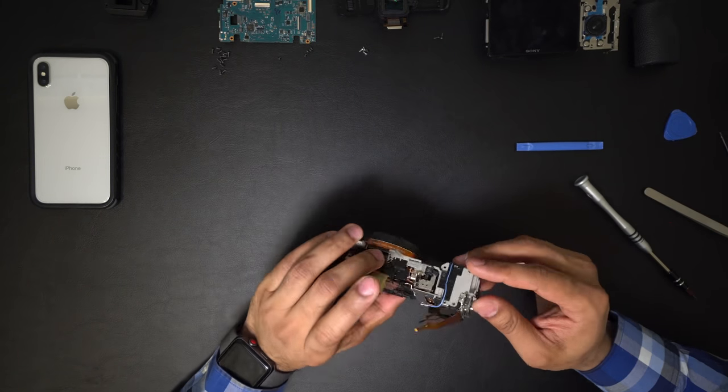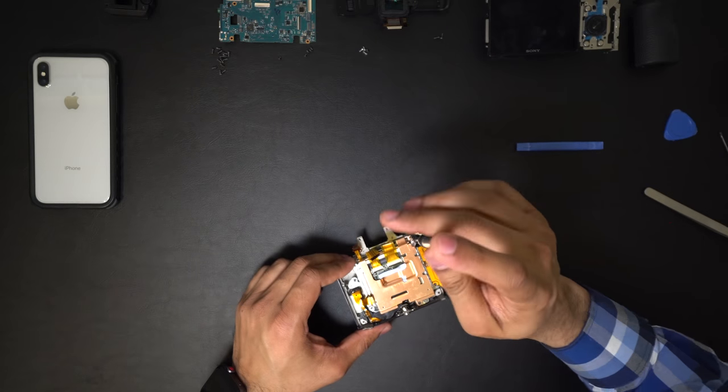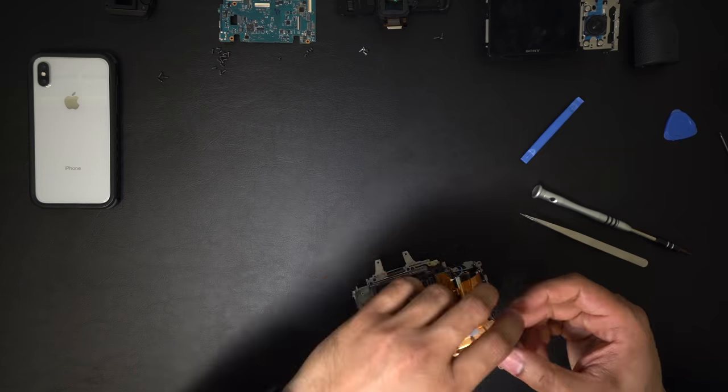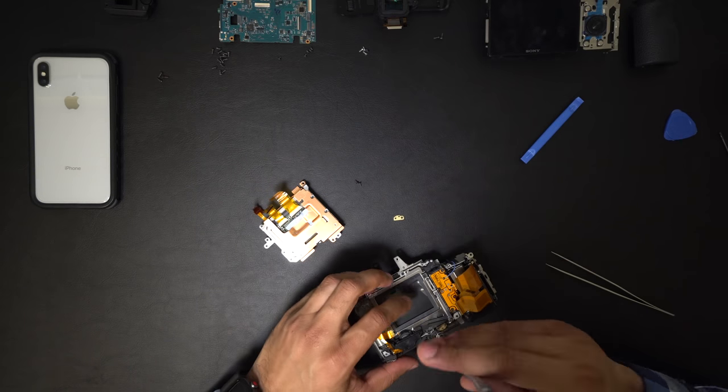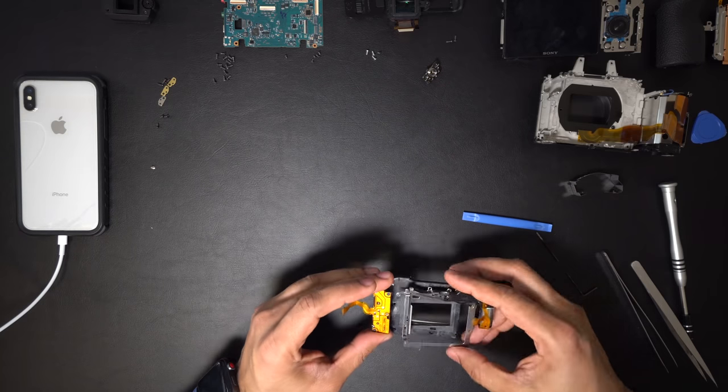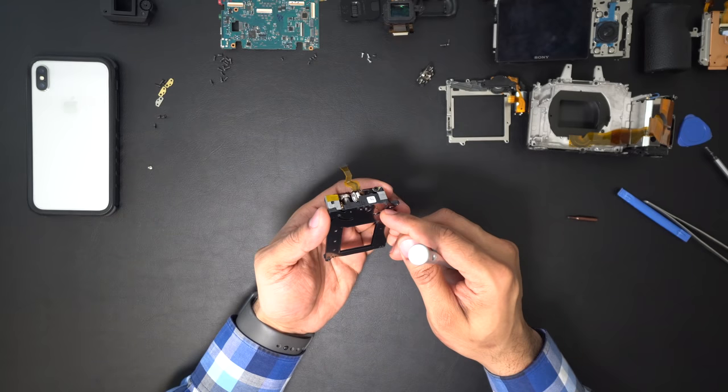1 screw is holding the divider. Underneath, 3 screws were holding the 36 megapixel camera sensor and 3 screws were holding the shutter assembly. I remove the shutter and take it apart, as it just slides in on the hook. All I have left is the shutter curtain.